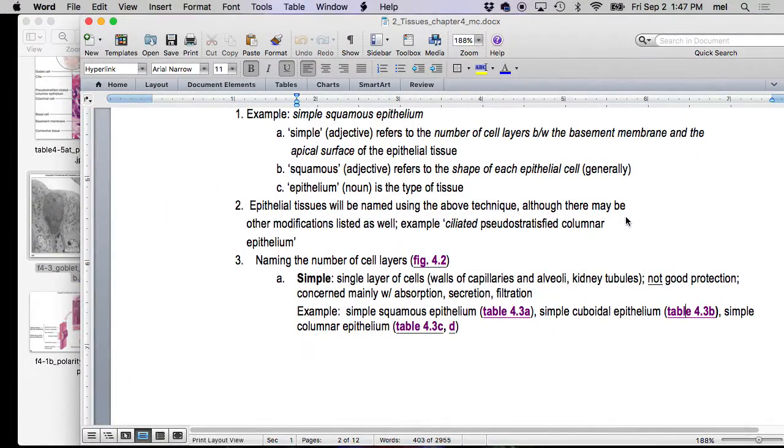Now, notice, please, that I have been telling you the locations that these tissues exist. You are going to have to know specific locations at which tissues exist. And you have to be specific about it. So what I want you to imagine is when you tell me where a tissue is, you imagine me playing Magic School Bus and trying to get there, right? So you need to be specific. So if you said that simple squamous epithelium was found in the blood vessels, you don't get credit. What do you have to tell me so that I can play Magic School Bus and get there?